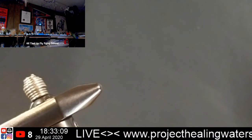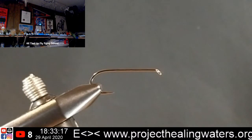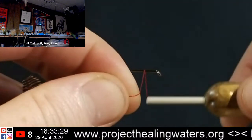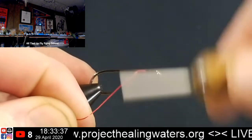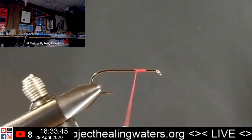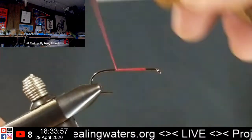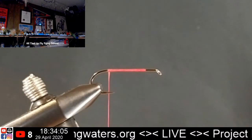Size for it, I'm going with this 2X long. And you can tie this upper and smaller. Yeah, similar to a royal wulff as well. Yep, excellent. And we're using a 210 denier. We're going to start a couple eyes length behind the eye. We're keeping our thread nice and even. Even Steven, tight and flat and even. Take your time. We're going to lay a nice, even thread base at the bottom, right to the bend of the hook.